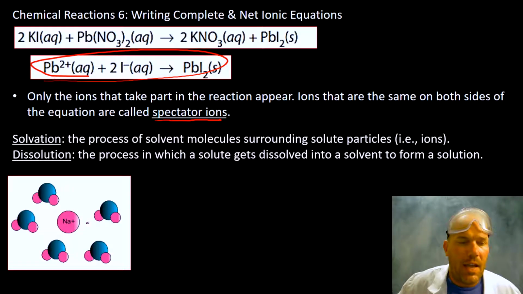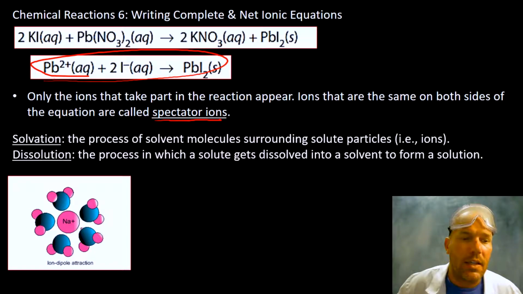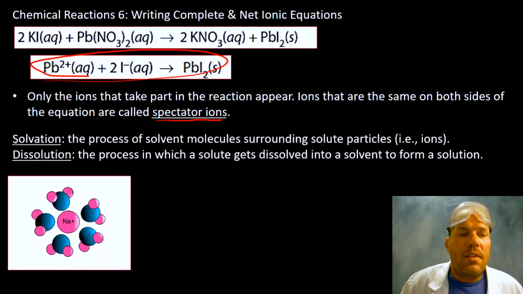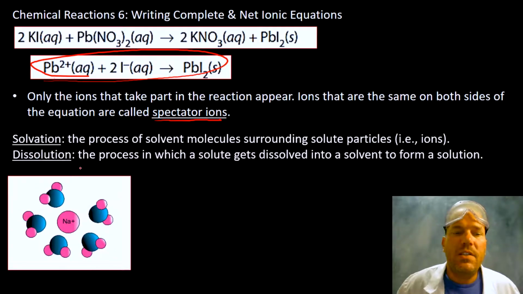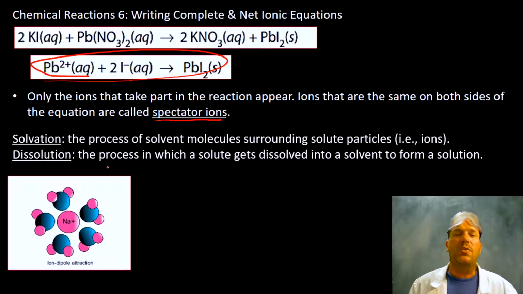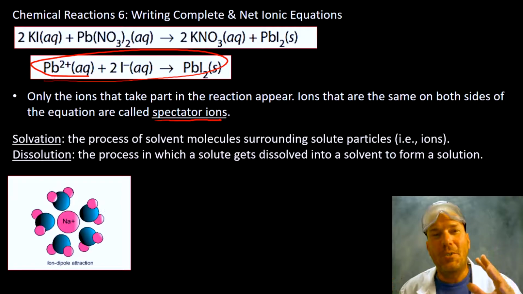All right, so what you're seeing here is this process of solvation. The solvent, i.e. the water, is surrounding the solute, i.e. the sodium cation. Now, they are very similar, but there is a difference between the two. Dissolution is the overall process in which a solute is dissolved into a solvent to form a solution.